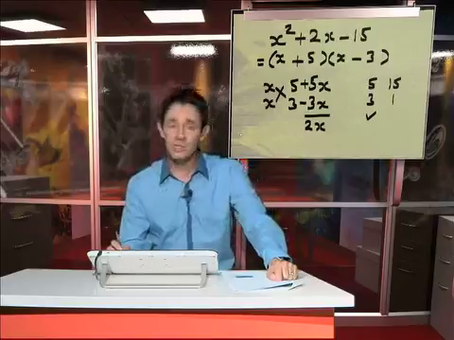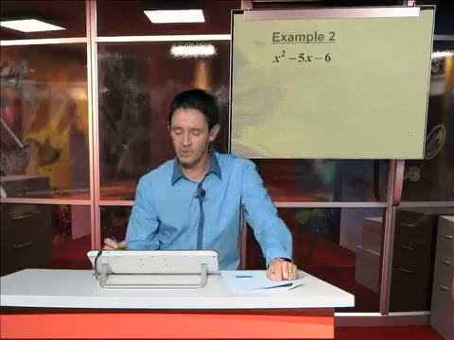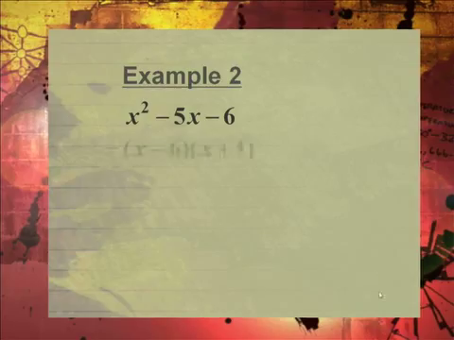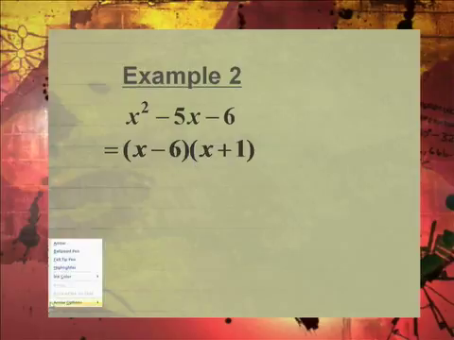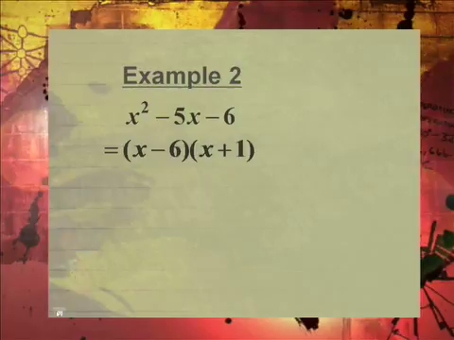Okay, so we move on to another one. Let's have a look at this. If you have a look at this one, factorize that, and the answer comes out. Notice the sign is a minus, so it's got to be a minus and a plus, different signs. But how do we get that? Well, let's see what we can do. Let's get a pen going here. If you look at this here, what do we know?